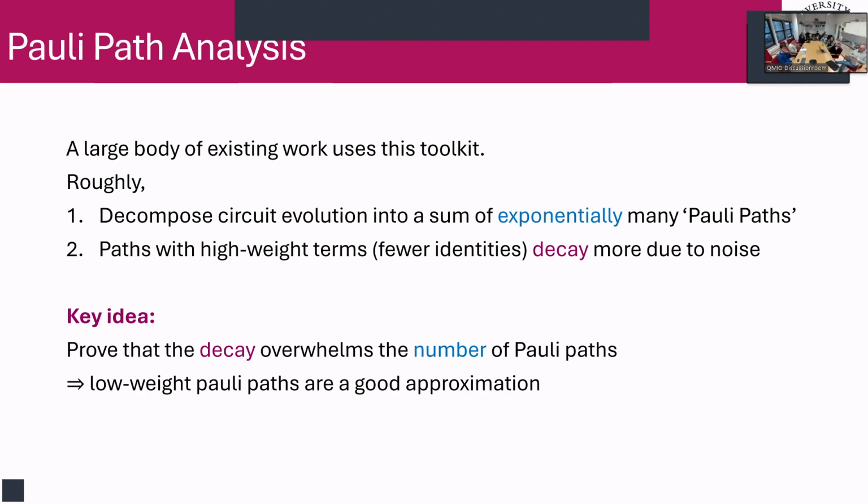But this is an idea that can be traced back to the Gaussian boson sampling simulation techniques that Dominic and myself reviewed in great detail in our review, and then it was kind of reinvented by Dorit and others in that Pauli qubit simulation paper. That's the thing: go to the Heisenberg picture, count paths, and then you see that you have many, but most of them don't matter. Exactly.